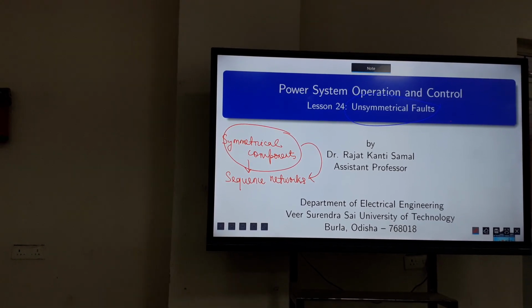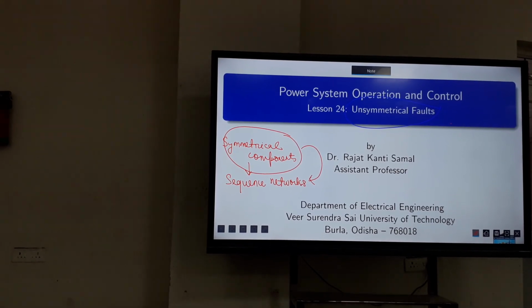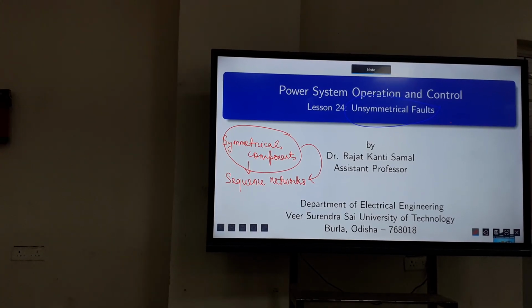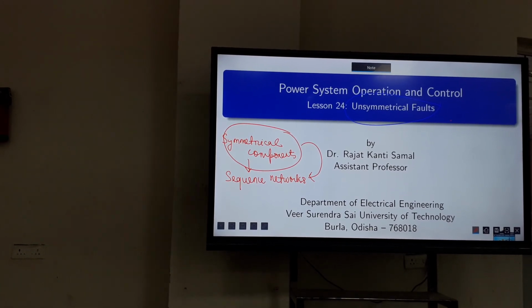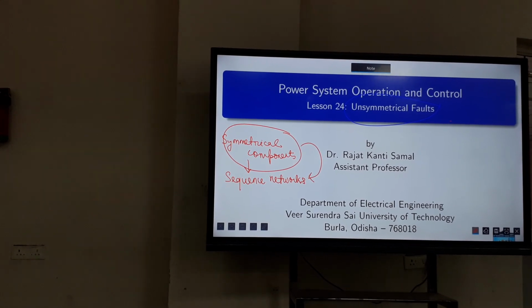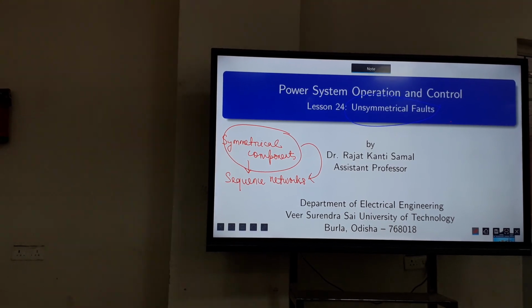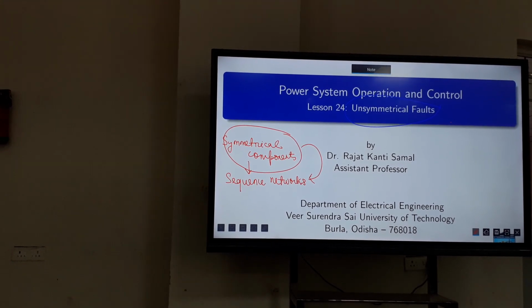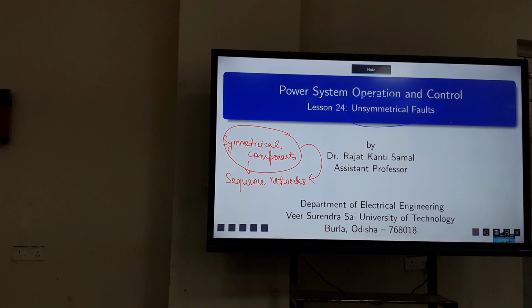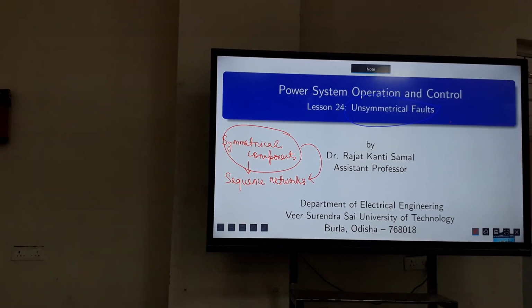Then for generators, positive and negative sequence networks are the same, but in the negative sequence there is no voltage source because the generated voltage is always positive sequence. Because when we take the voltage from the terminals, irrespective of the direction of the rotating magnetic field, we take it as a positive voltage. So a positive sequence network has the voltage source. In a negative sequence network, there will be no voltage source. Otherwise, it is the same. The zero sequence network will depend on the availability of neutral connection and all those things.